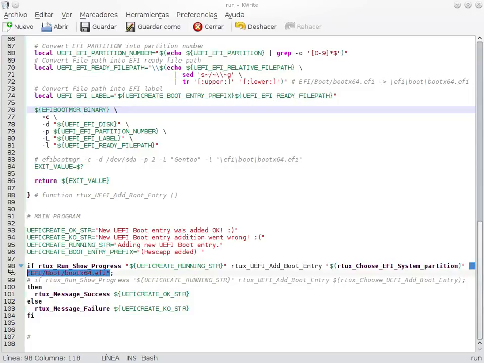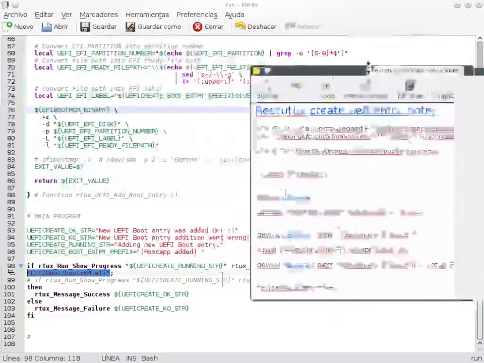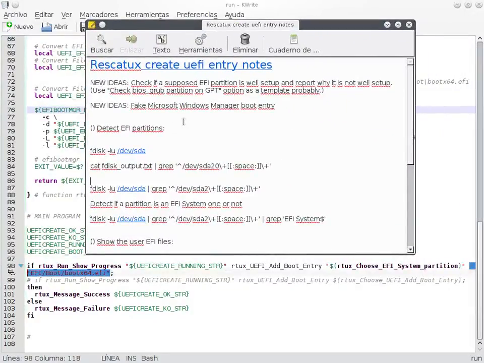So I'm going to do a function that asks the user for its partition, for its UEFI file. Okay, so let's see our notes. So these were the notes from the other day, those new ideas.